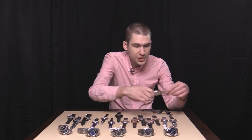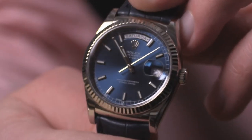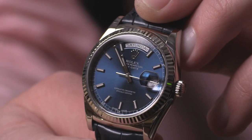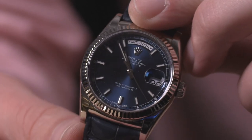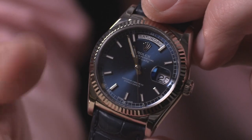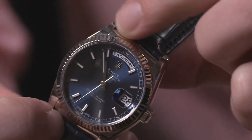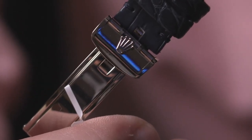If your budget for a blue dial on a strap runs a little higher, we turn back the clock to 2013 at Baselworld, when the Rolex Day-Date Color Series bowed — this is the 118139 in white gold. A blue sunburst dial, white gold case, white gold fluted bezel, white gold hands, luminescent indices, white gold Rolex crown, and a twin lock with the signature double dots on the flank of the case. Inside: caliber 3155, 48-hour power reserve, double quick-set, chronometer certified, 100 meters water resistant. Note the inserted shoulder on the end of the lug creating a very integrated combination of strap and case — and you get a full Rolex white gold deployant clasp.